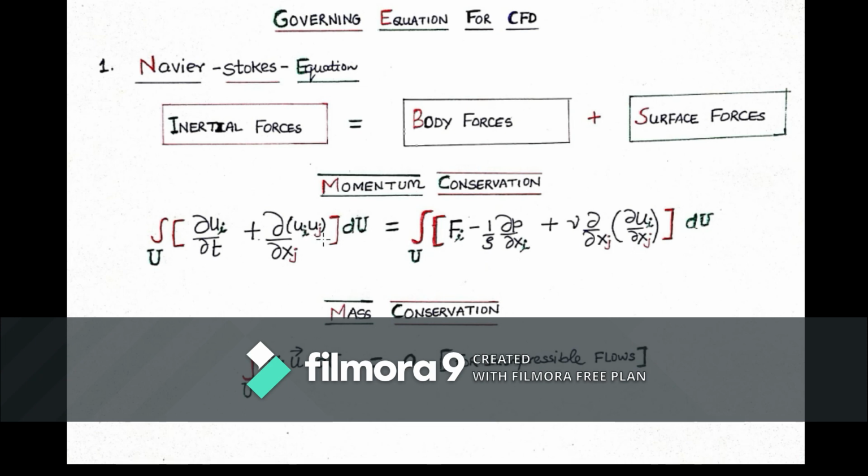Now one law from tensor notation I would like to tell you is that if the tensor indices are repeating, like here as well as in the continuity equation, if you take the divergence, then you will have to take a summation. If the indices are repeating, then you will have to take a summation. That's a tensor law. So apart from this, I think this would be all for the governing equation.